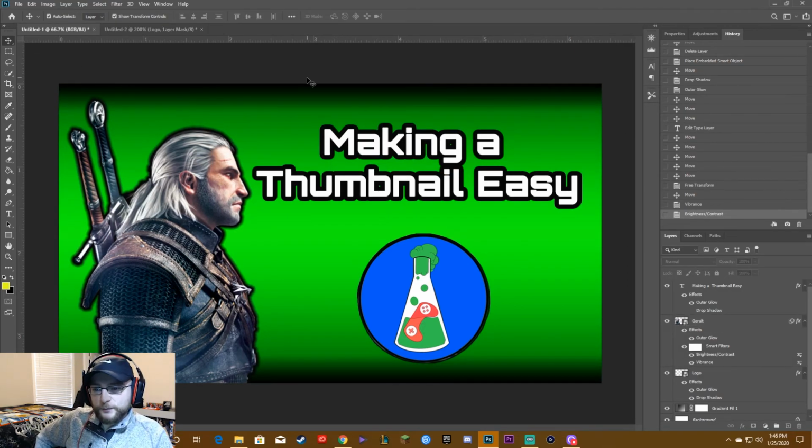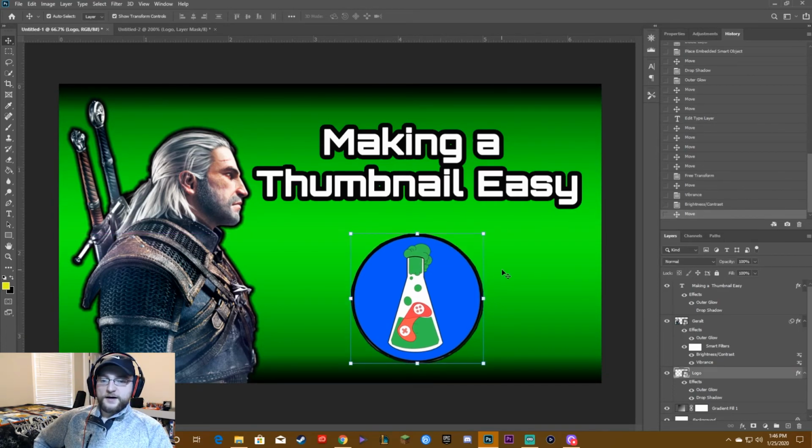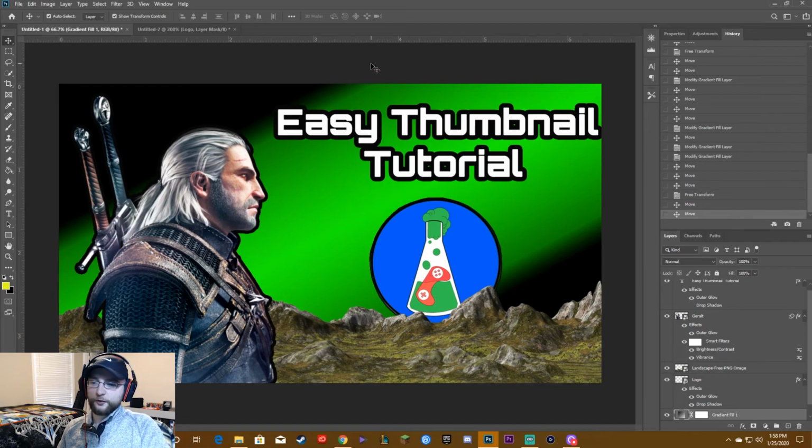Alright, you can probably see I didn't make too many adjustments, and that's probably because Geralt doesn't need many to look good. So he looks pretty fine. This looks pretty fine. You can see I've played around with it a lot in that little break. I added a mountain layer to make it look like Geralt was traveling and break up the monotony of just solid color. I changed the linear format of the background to a reflected, and I changed the width of it so that I could have this green beam shooting over the title.